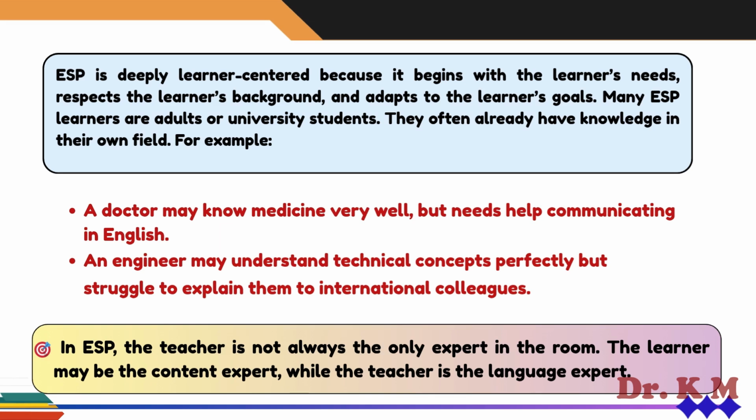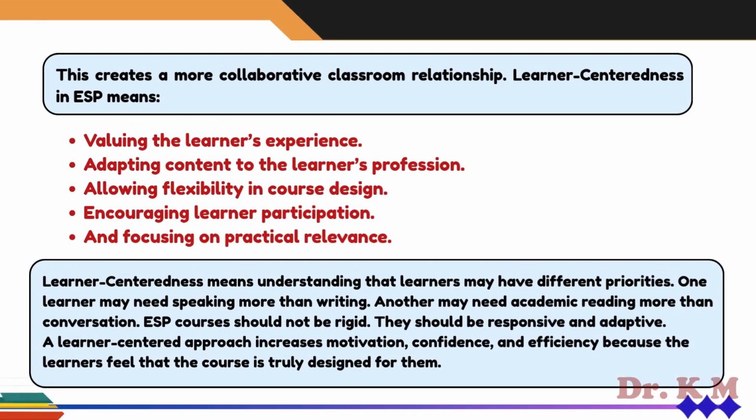This means that in ESP, the teacher is not always the only expert in the room. The learner may be the content expert, while the teacher is the language expert. This creates a more collaborative classroom relationship. Learner-centeredness in ESP means valuing the learner's experience, adapting content to the learner's profession, allowing flexibility in course design, encouraging learner participation, and focusing on practical relevance.